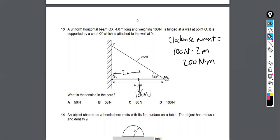The cord here has a tension force in it, and the vertical component of tension acting right here is the thing that balances out this clockwise moment due to the weight, right? So we need an anti-clockwise moment equal to this from this component of tension. The actual tension in the cord is acting this way, right? Like there's a vector here and there's tension in this cord. It's attached to the wall.